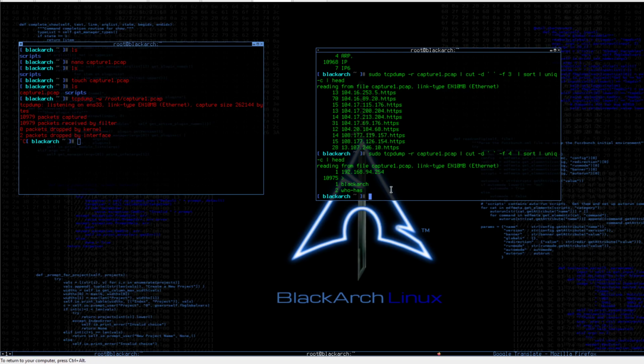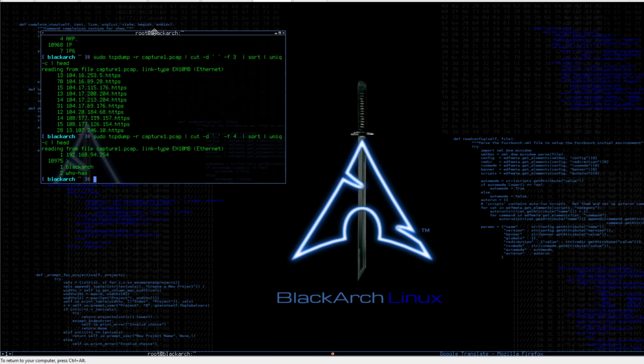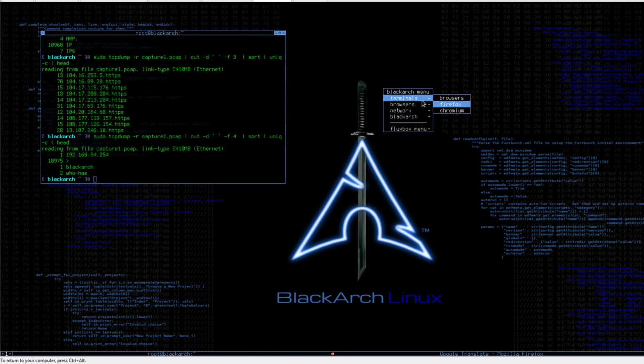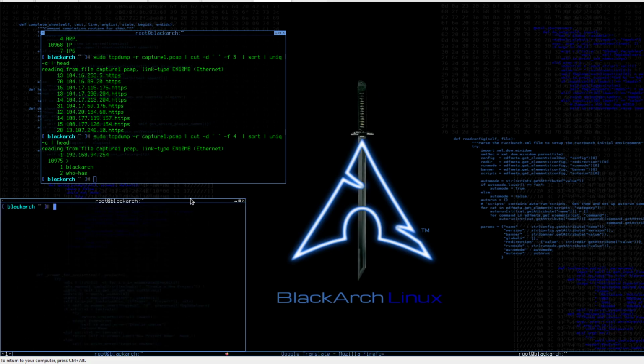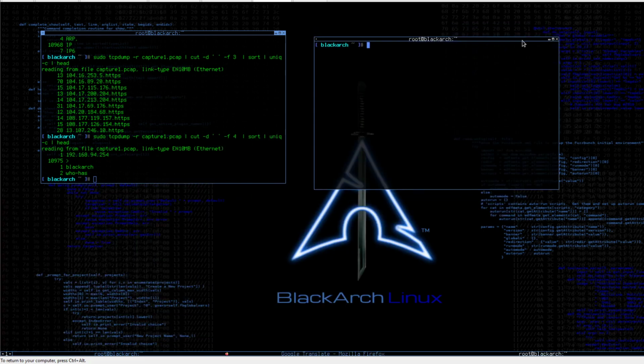We can use another switch actually. Instead of using cut or awk, we can use another command, which is built into tcpdump. So sudo tcpdump. Let me leave that here. Okay. So if you want to take a look at this again, or the syntax, you can view it here. I'm going to open a new terminal, and here I'm going to type sudo tcpdump. Let me show you another way of listing the source and destination IP address along with the ports, of course.